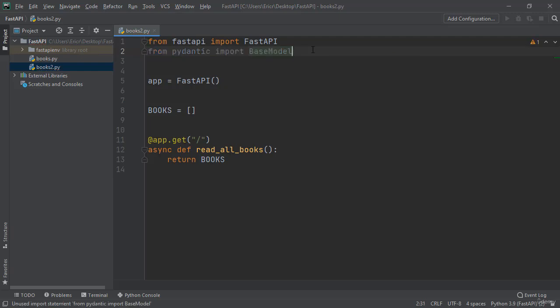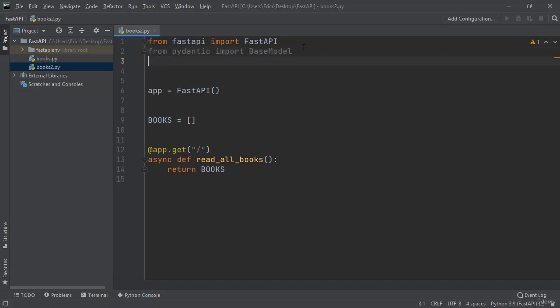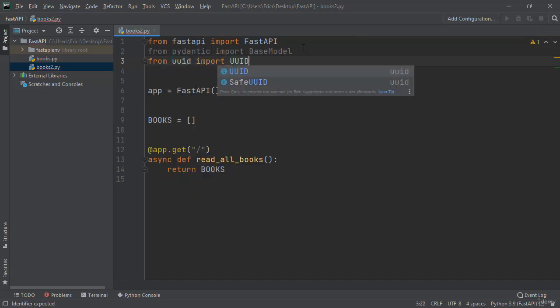And we're going to import UUID, which is a universal unique identifier. A UUID is a 128-bit label used for information in computer systems. We're going to be using this universal unique identifier as the ID of our books, as our primary key within a list, so when we want to enhance it or create new books, we can now properly distinguish each object from one another within the list. We can import UUID from UUID and then importing UUID.